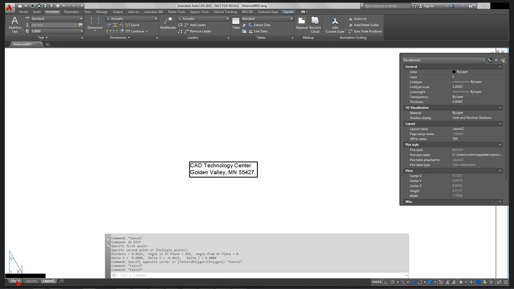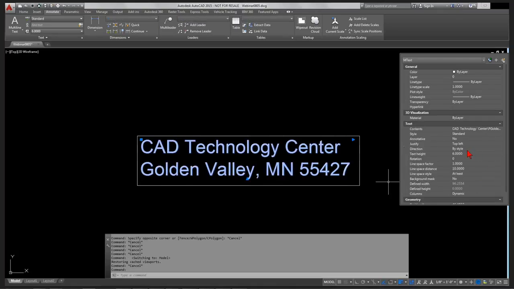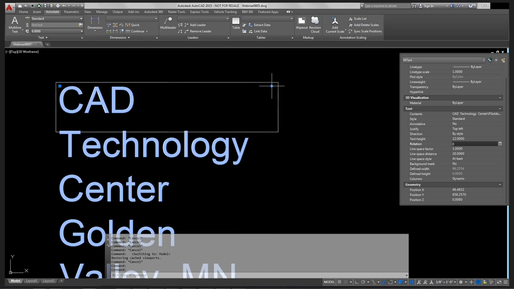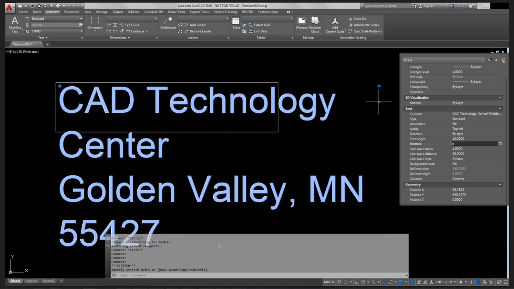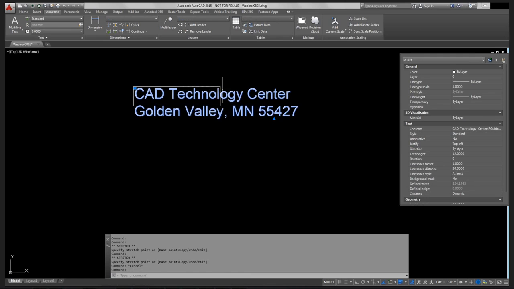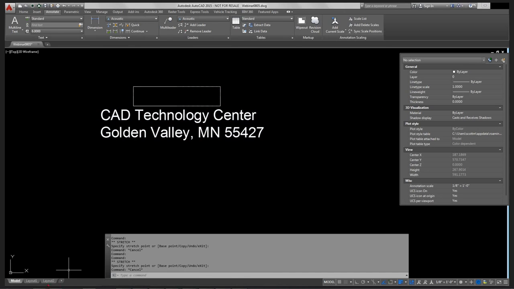So what I have to actually do is I have to come back into my text here, and now I have to update the scaling here. So instead of text height of 6, it now has to be text height of 12. Well, that's a pain in the butt, because you have to go through every text and modify it. And now I see that it doesn't fit, so now I got to rearrange and maybe drop it into here.